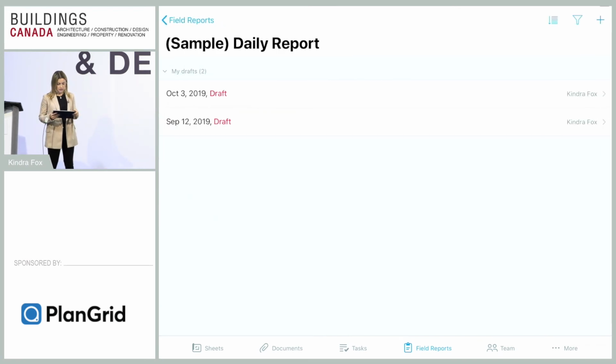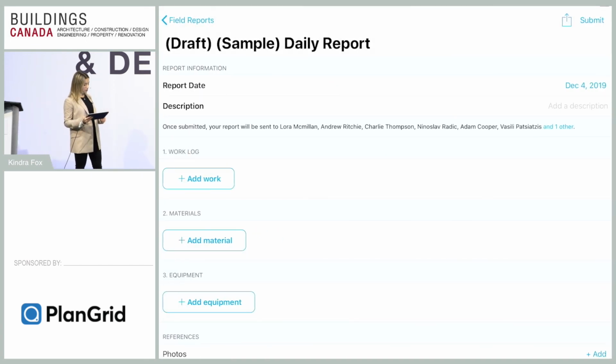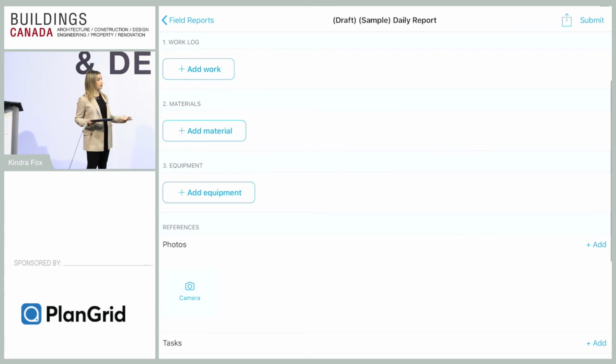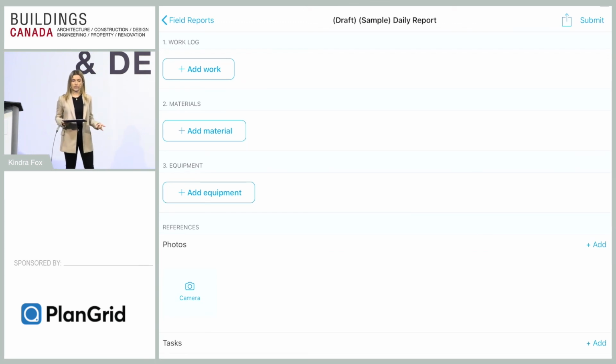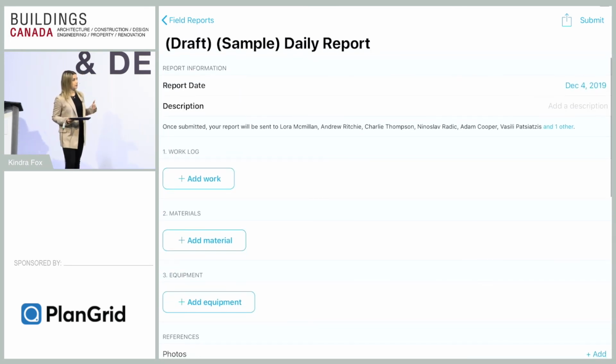In this case, you can click on the daily log, and you can put in the work, the materials, the equipment, any photos. If you're connected to the internet, it also takes the weather 3 times a day, automatically. This report, when it's submitted, goes back to the admin, and there's a nice record of all of the reports that have been filled out by the team. Anything that was missed, there are reminders that can go out reminding that team to fill out those reports.